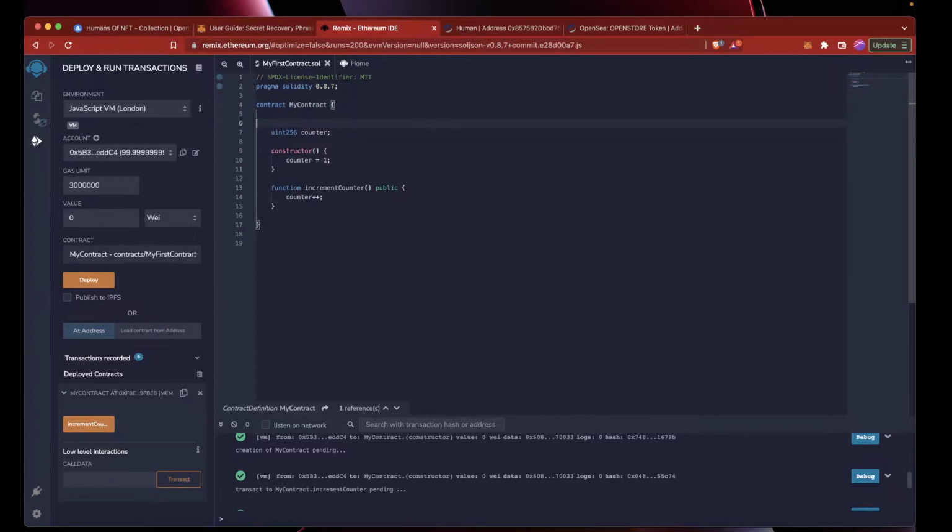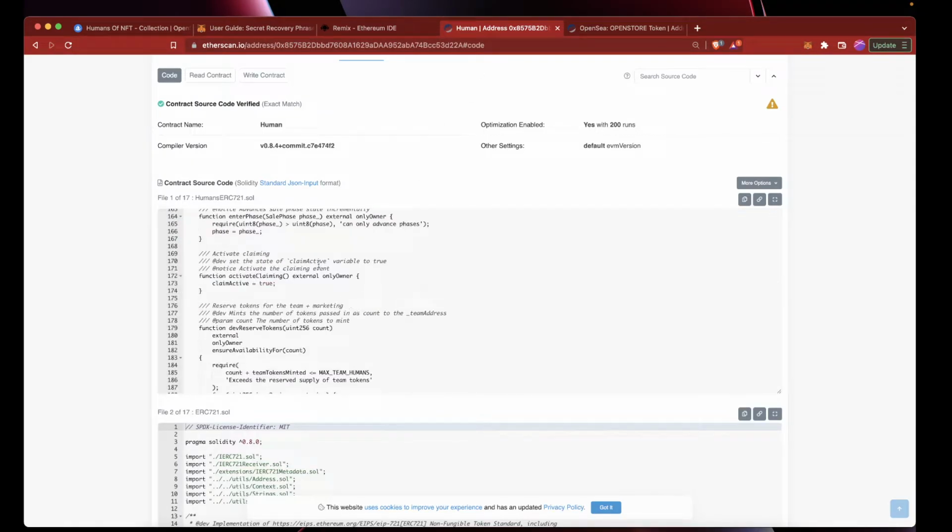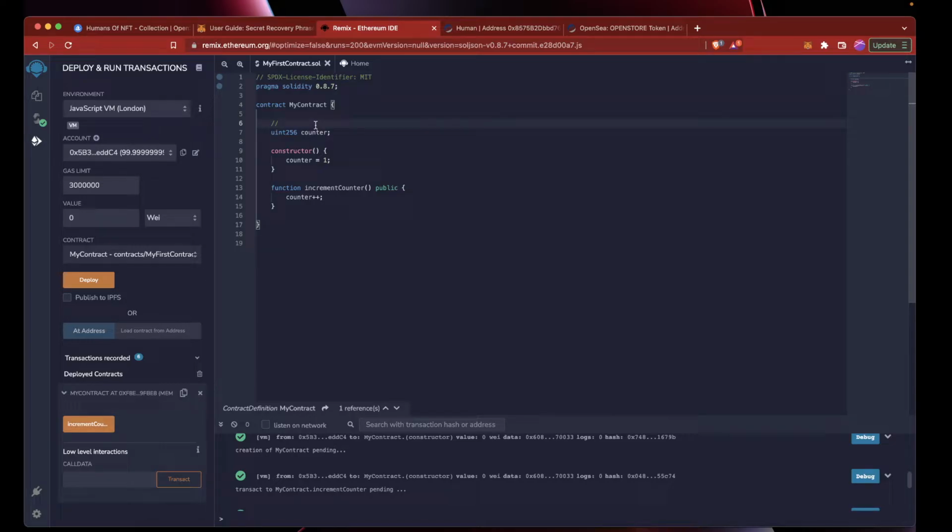Another thing I wanted to point out quickly, which you've probably seen before. Let's go back to the humans, and you can see we have what are called comments in contracts, or in code in general. This lets you add little notes, either for yourself or for the person reading it, that don't get processed by the compiler. So they're not included in the code itself. They don't affect how the program runs. Instead, it just adds some information for you to see. So we can do that for ourselves. Let's just say, counter is a variable that keeps track of how many times you've counted something.